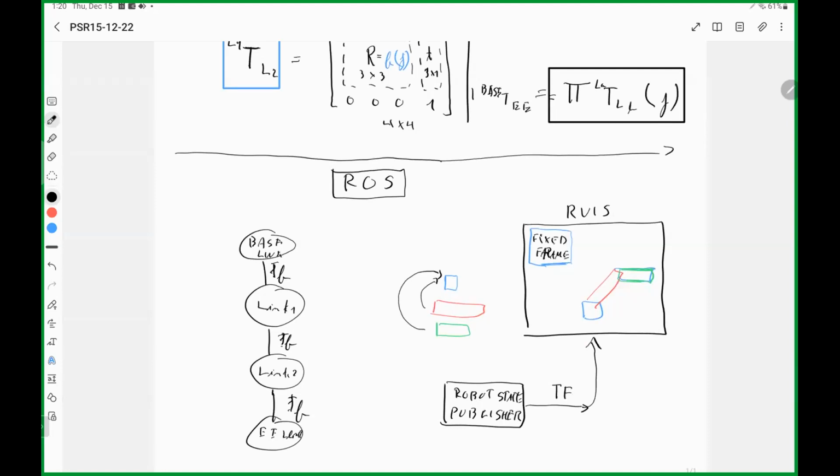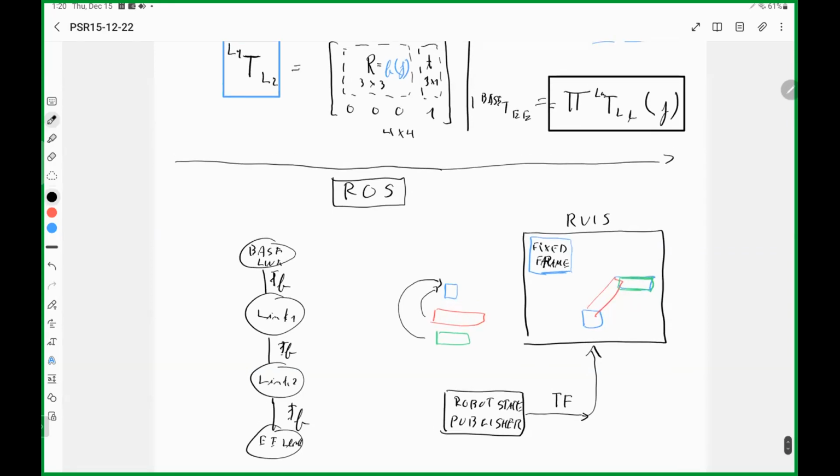Okay? Now, what will the robot state publisher need in order to compute the transformations? You guys that are doing manipulator robotics, you know what you need is a model of the system. So you need to know how the system is arranged topologically. For example, if you are doing the direct kinematics of a SCARA robot or a 6 degrees of freedom manipulator, it's different. The equations vary. So ROS does something very nice, which is from a URDF description.